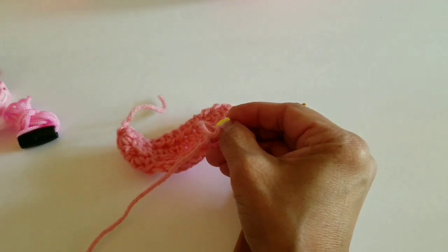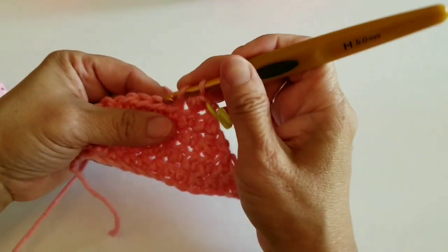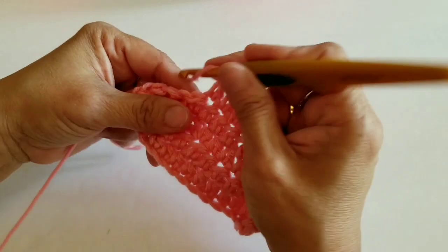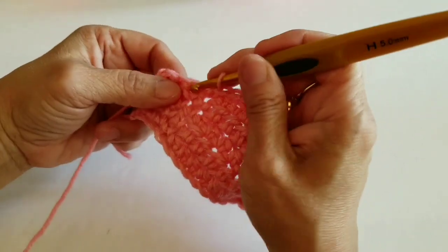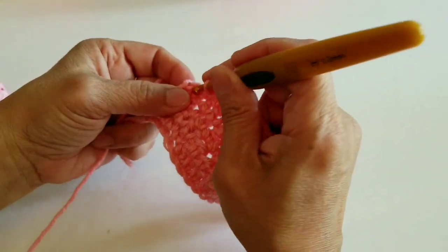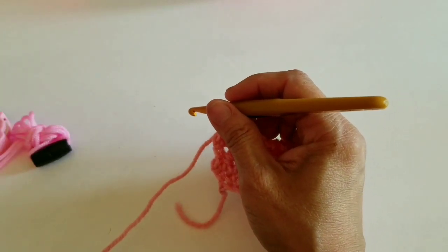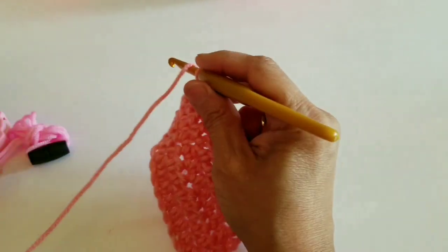Okay, so now in round number five, we're going to do four half double crochets. One, two, three, and four. Then we're going to do four single crochets. One, two, three, and four. Okay. And that's what it's looking like, and this is the end of row five, and we should have nine stitches.